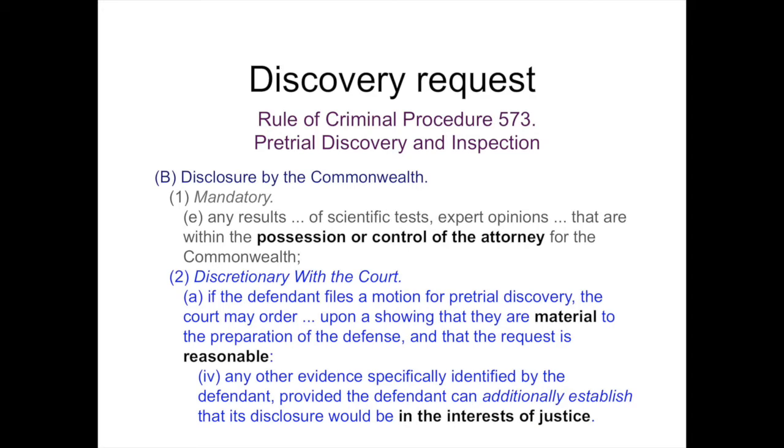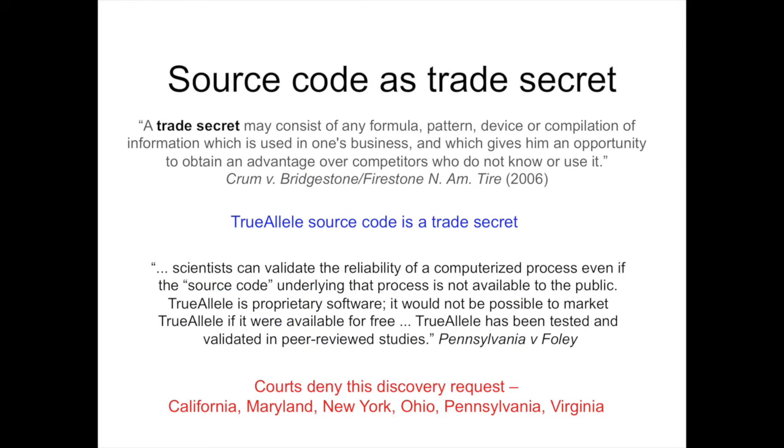Moreover, we always offer to let the other side, whoever they are, run the program for free and test it on the internet. So you can always test it. And then the argument that gets strange is that in science, testing isn't what you determine. You read source code, which actually doesn't make too much sense to scientists. The problem is that with something like TrueAllele, the source code is a trade secret because if we disclosed it, Cybernetics would go out of business because of competition. And trade secret is defined on the slide.